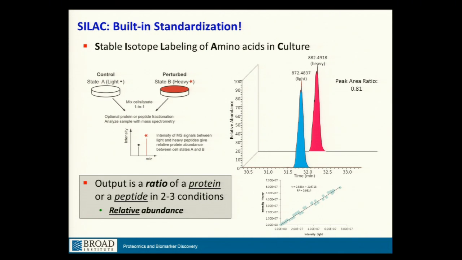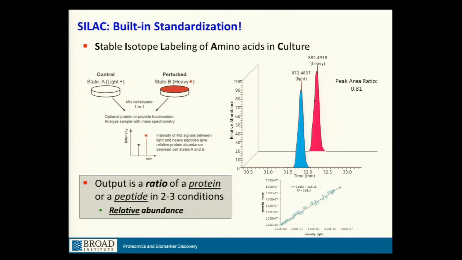And so we can co-integrate areas under these peaks, which are perfect matches to each other, except for the mass spacing. And we can now determine a ratio. For this given analyte, I'm not 100% sure what it is. It looks like it had an arginine in it, if it were charge state 1. And then the area under the heavy curve was 80% of that under the light curve.